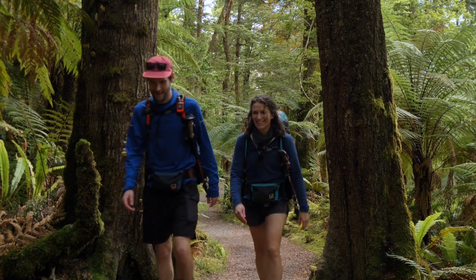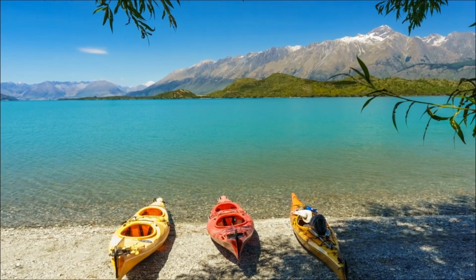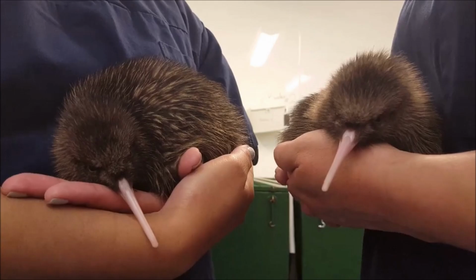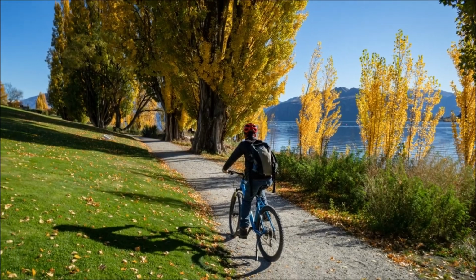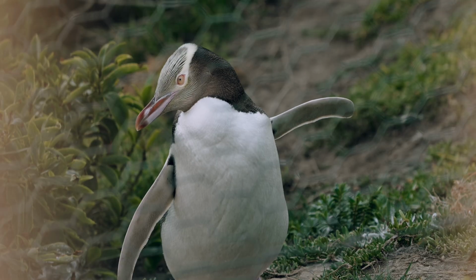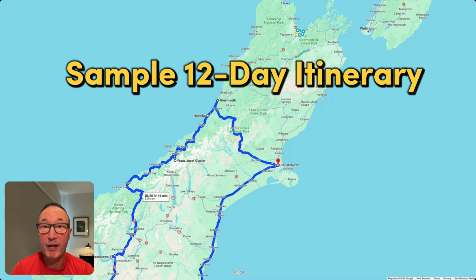Tours and activities. Even if you focus early on your travel interests, nature, outdoors, exciting tours, you want to plan and book those tours last. You want to create a nice balance between action and relaxation for your overall holiday experience. Plus, you want to leave some flexibility for something else you want to do along the way, like visiting a kiwi birdhouse. I'll go through a sample itinerary in a minute to make this much clearer. There are many things you don't need to pre-book, such as walks or local attractions like a gondola ride. But anything with nature included, such as a penguin tour, you really need to plan and set into your set itinerary schedule.